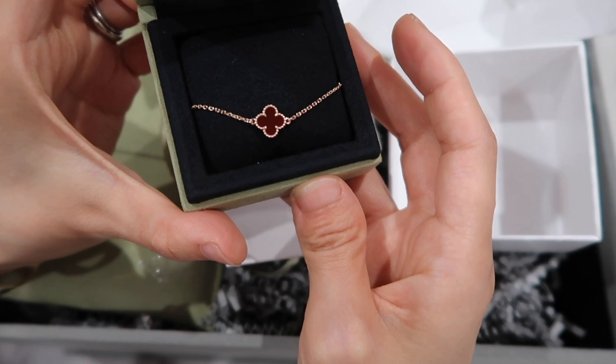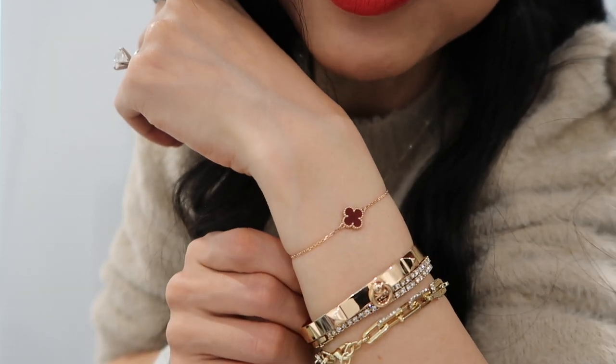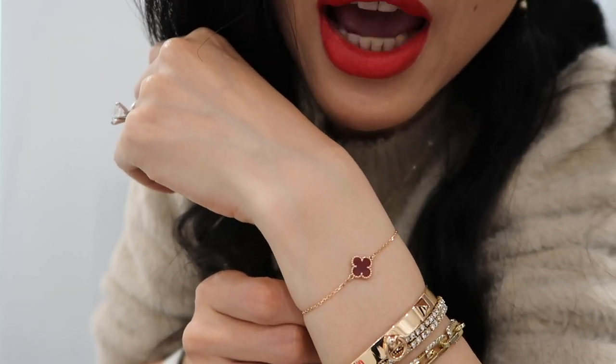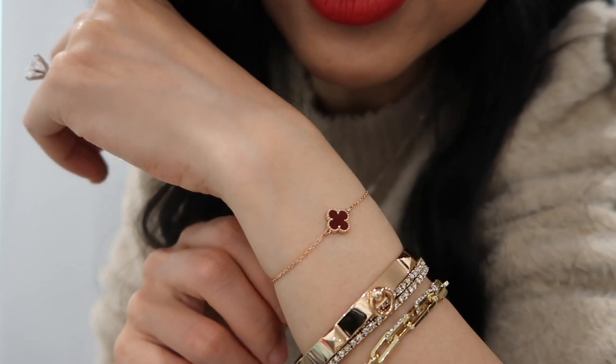Because the bracelet is pretty long, it looks like I need to resize it. If you resize within 90 days of purchase it's free of charge; if you do it later it comes with a price. If you prefer a brighter, lighter red, I recommend buying from the boutique in person — when I called customer service, they told me that from their observation, most carnelian bracelets sold via the e-boutique tend to be more on the darker side.